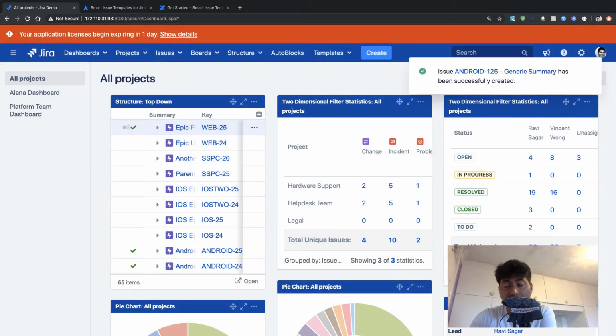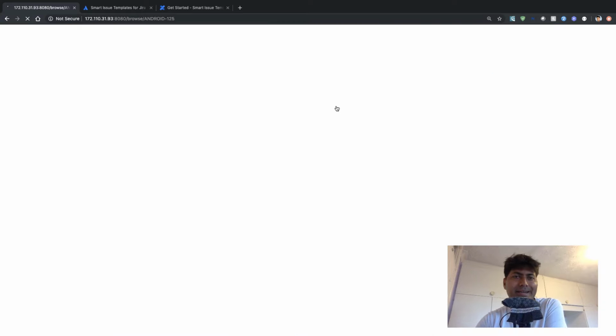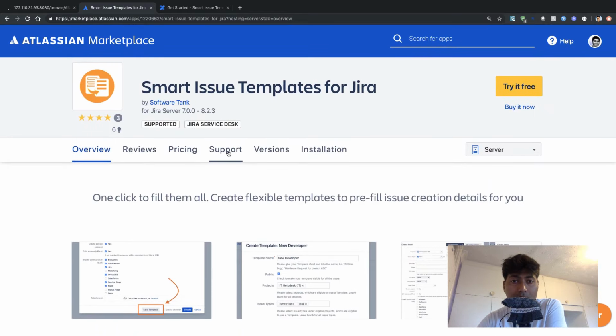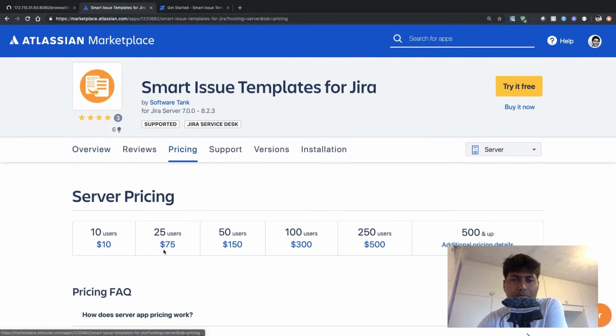So I think I like this. I will probably take a look at the issue just to verify whether the values are saved or not. I'm sure these values are saved, and so far it looks good, to be honest. I'm not sure about the price of this add-on. Let us take a look at the price. So yeah, it's not super expensive. It's reasonable. I mean, if it really adds value, then why not?